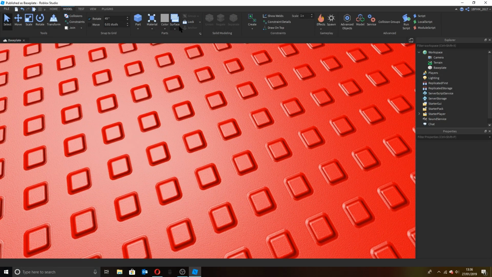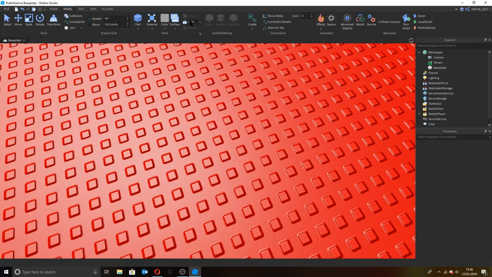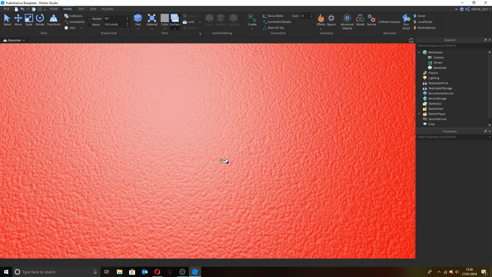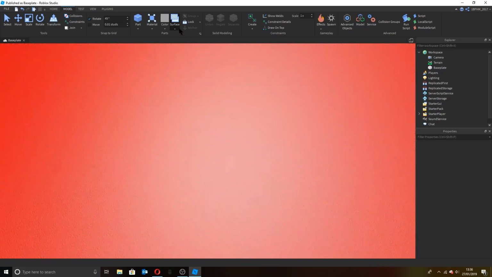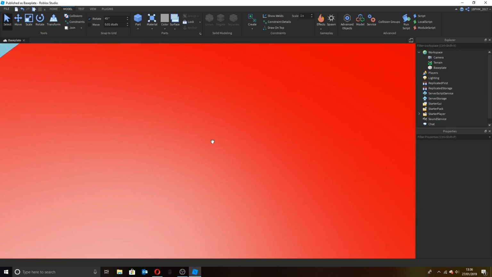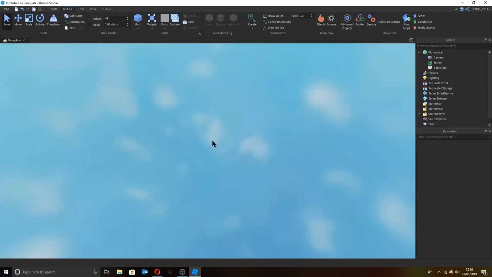You go to Model, and Surface, then you click Smooth. And you also need to, because this baseplate is locked at the moment, so you can't actually select it. To do this, just click Lock, and then click it. And then the padlock should be open. So now, there we are. Now it's all smooth apart from this plastic texture, which is fine. So we've got a lovely baseplate, which is actually really big.